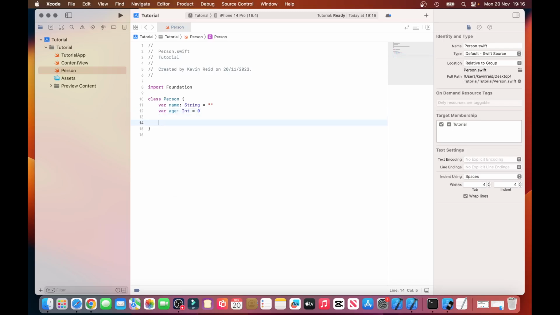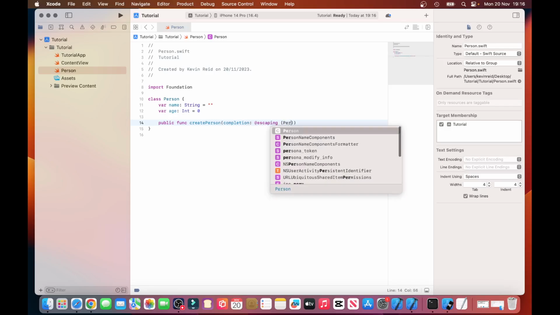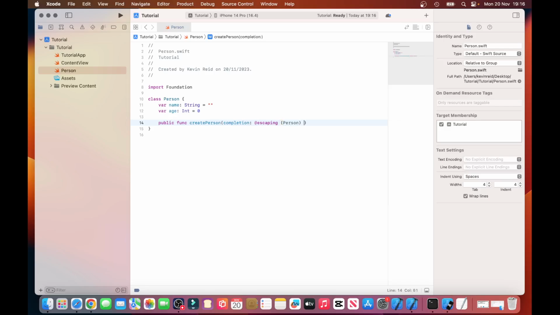And now we need to create our completion handler. So just type in public func createPerson completion, @escaping Person, and it returns Void, which is nothing.